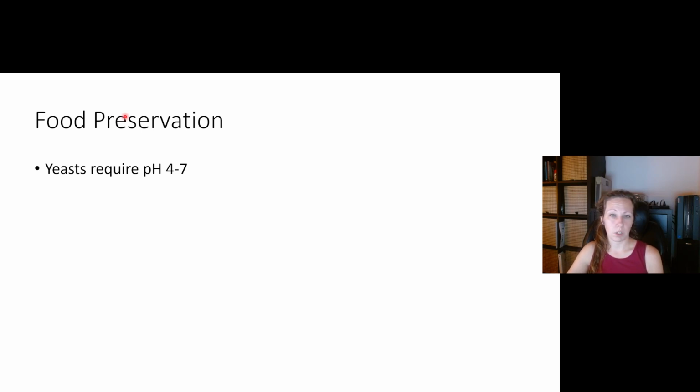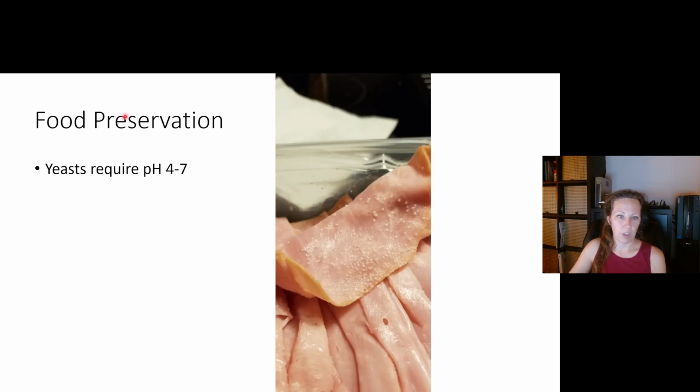Now, yeast can sometimes be a good thing. Sometimes we want the yeast to grow, like when we're proofing bread or when you're making wine. But sometimes yeast are actually spoilage. So if you've ever seen this on your lunch meat, there's like little dots. It almost looks like, and maybe that's me because I was in the meat industry, it almost looks like shavings, like just like little pieces of fat that somehow got dispersed on the meat. But no, these are like little yeast buds, yeast colonies that are growing on there.